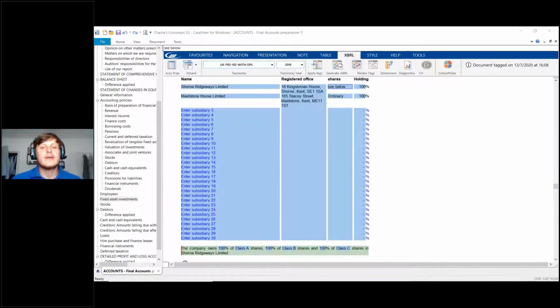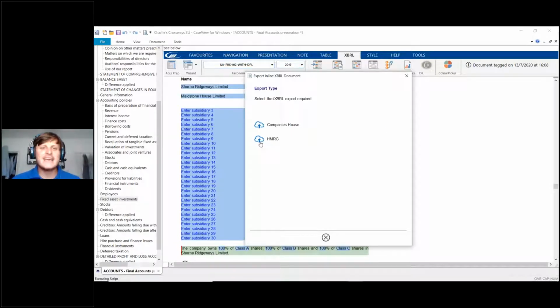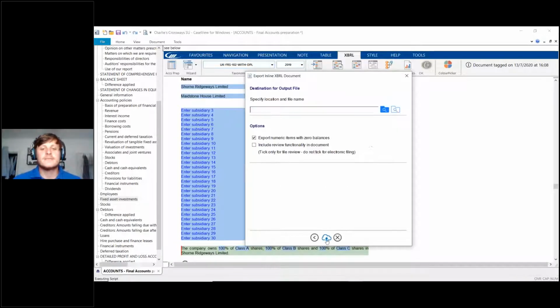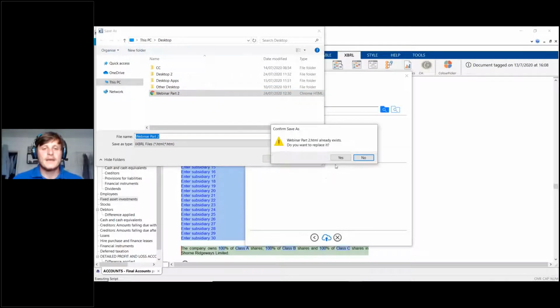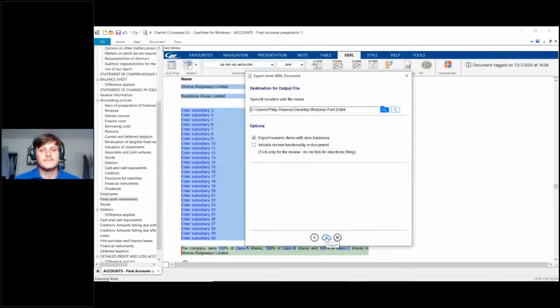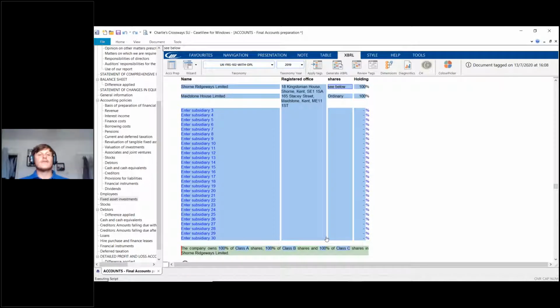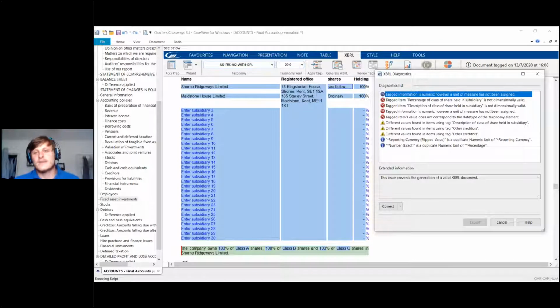And that is where you can start to experience some alternative tagging errors when you submit your accounts to HMRC or Companies House. So all I've done at this stage is generate iXBRL so we can look at the errors I've mentioned.